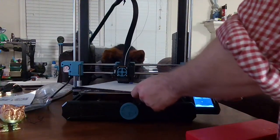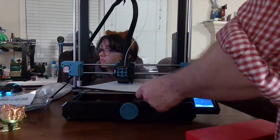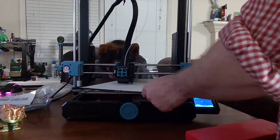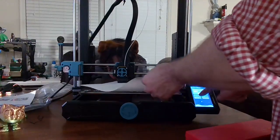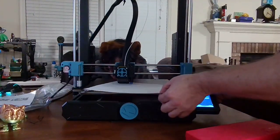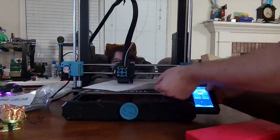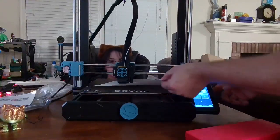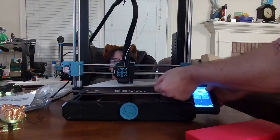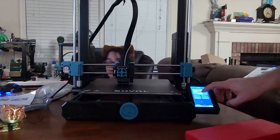So I'm stepping it down by 0.05. Okay, I feel it barely catching, so I'm going to switch to 0.01. Now, see, if you push the paper with two fingers and it starts to bend, that means it's down too far. It's still bent. There, it's relinquished. And there, it kind of bends a tad before I push on it, and then it goes through. So it's either right there is going to be perfect, or maybe 0.01 up. And then I'm going to hit save.